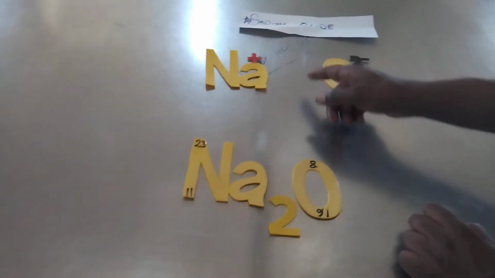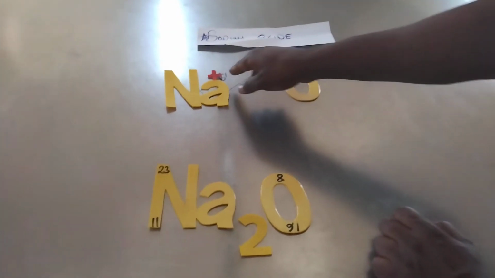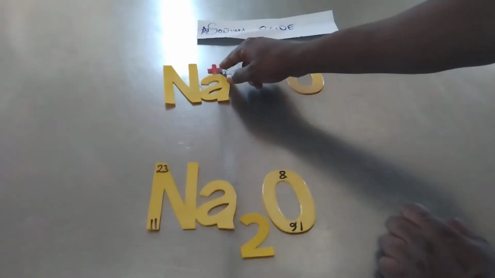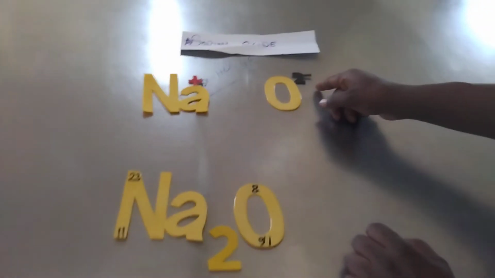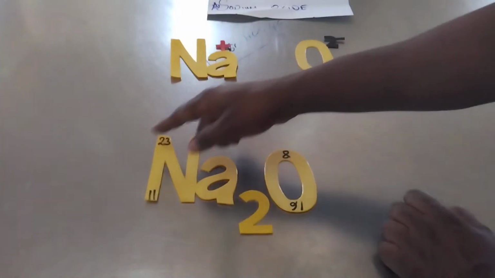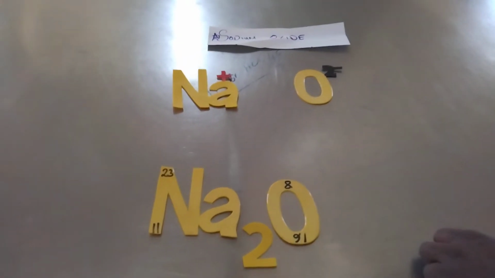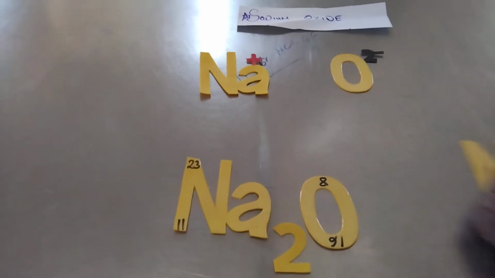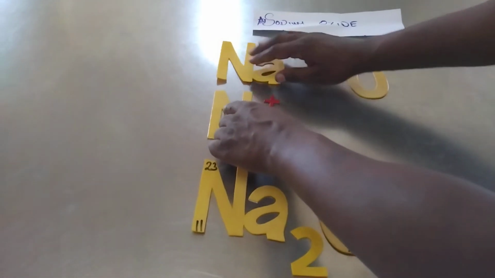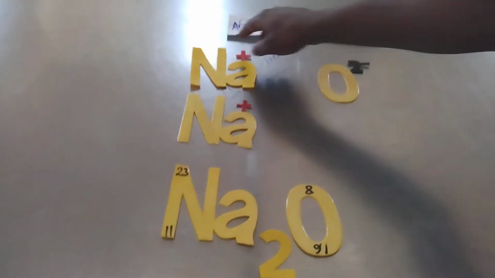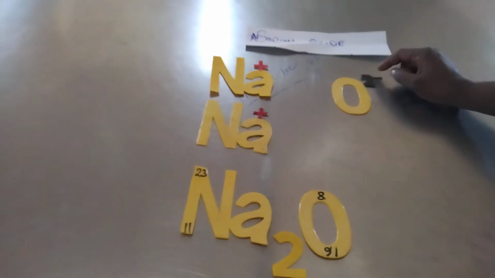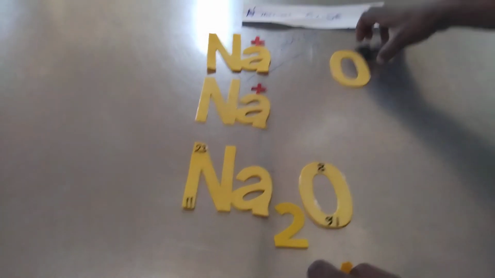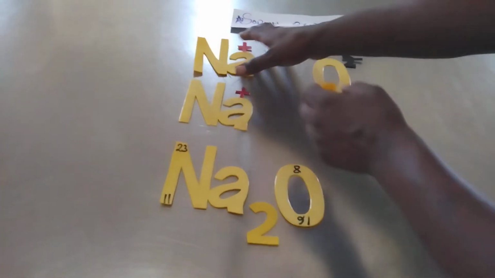Now, as we have seen, why do we need two sodium atoms or ions for this case? As you see, we have a +1 and then we have a -2 here. So this charge here, for our molecule to be neutral, we need to add an extra sodium, like this. So these two positive charges, 1 and 2, neutralize this negative charge here. So our molecule now has a neutral charge like that.